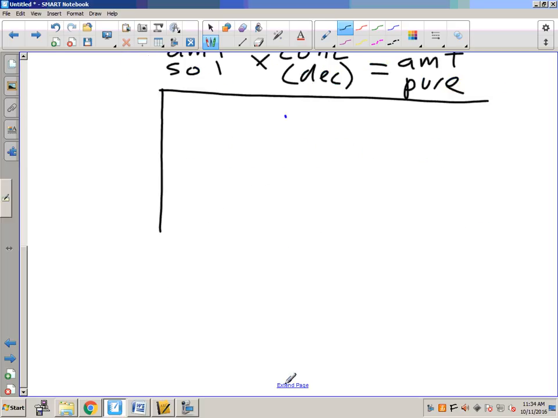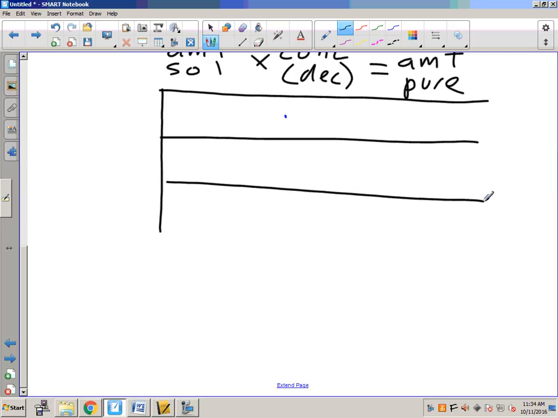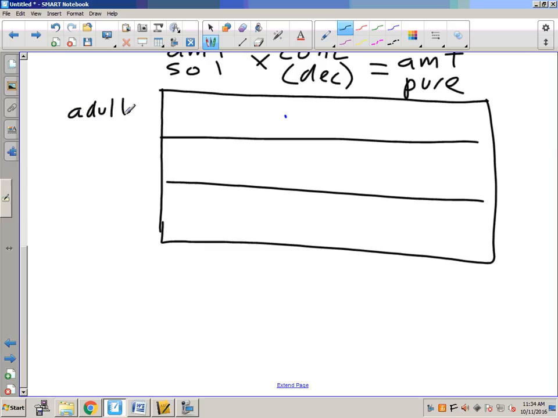And now we're jumping back to the numbers in our problem. Now I'm going to do 3 rows in my table. Why 3 rows? Because we had 3 beakers in that picture that we looked at a second ago, right? We were mixing 2 of them together to come up with a final product. This is going back to our original problem. So our first one is going to be our adult strength. And then we're going to mix in water. And that's going to give us our final kid strength stuff.